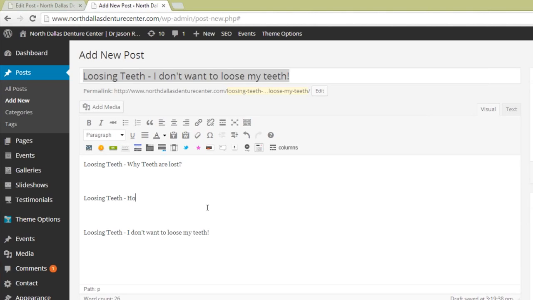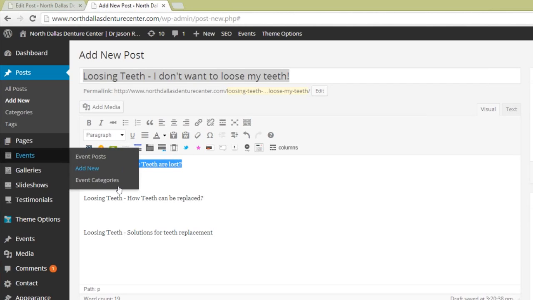Let me open it just a second. And I may not have done a great job, but I had 2 subheadings. One of them was why teeth are lost, and the other one was how teeth can be replaced. I had an intro paragraph followed by why teeth are lost, 2 paragraphs, followed by how teeth can be replaced, followed by 1 paragraph. Tell me what the second one was. How teeth can be replaced. Or we could always say what to do if your tooth is lost, if you want to use the word lost or loose or whatever.